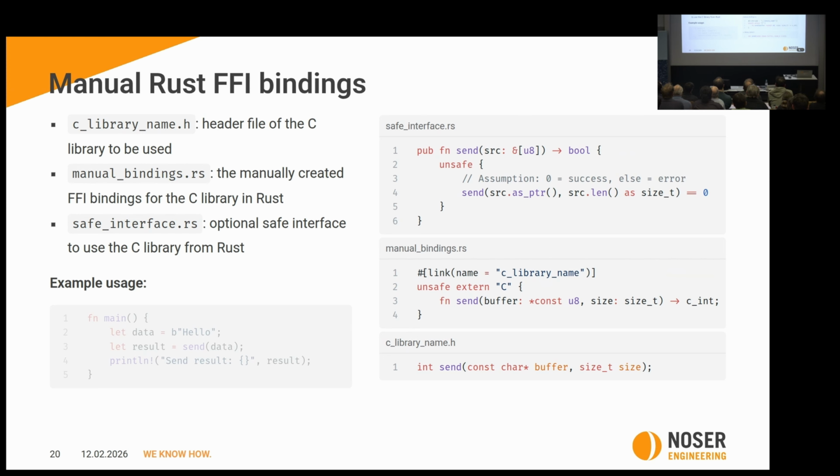Now, we could call this function in our code as follows. So we have an unsafe block, and then we call this send function. Here we just have a simple wrapper which provides a Rust interface more or less without unsafe, and it just returns true if the return code is 0 and false otherwise. This allows us to finally call this send function like this. Now, if we want to maintain all these bindings for a lot of code, we probably want to use bindgen. And by the way, that's also what Zephyr Lang Rust uses for itself to access the Zephyr API.